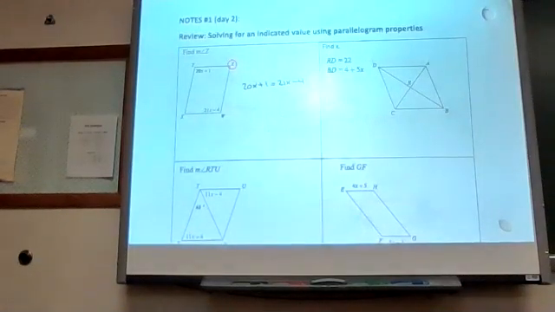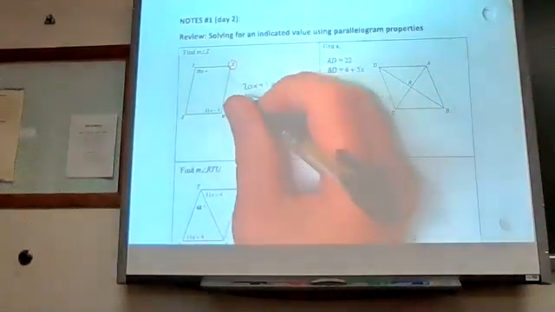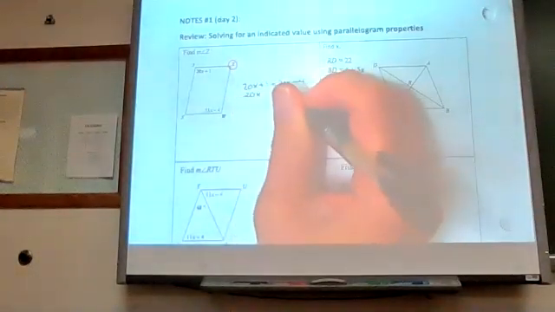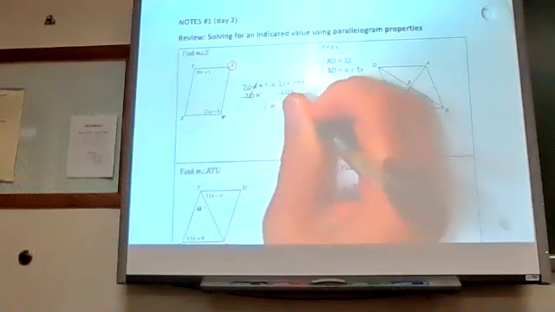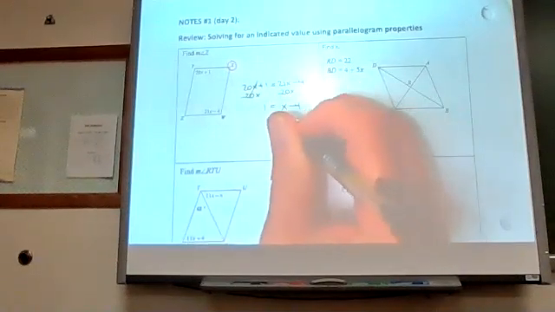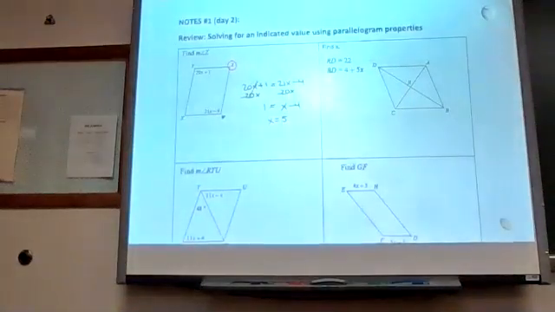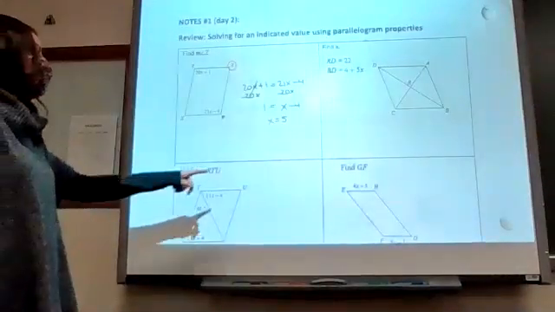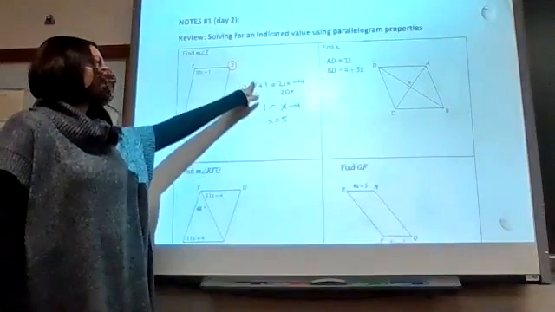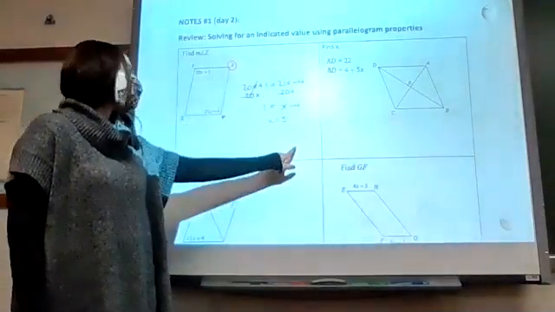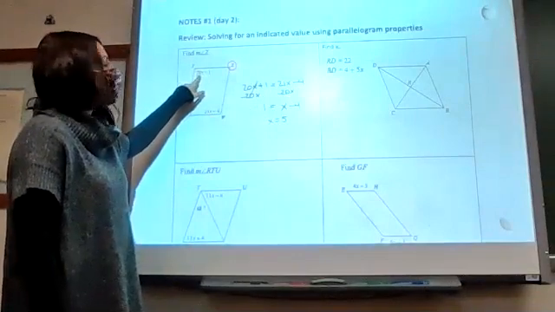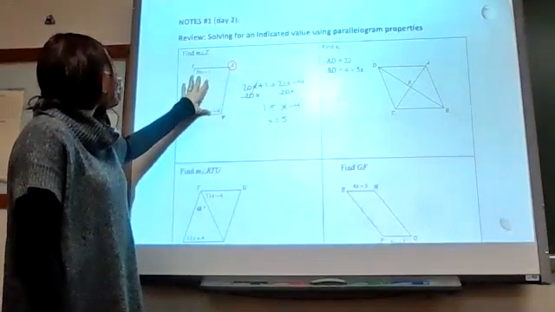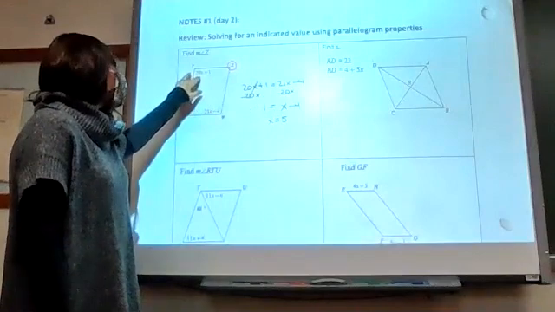So now I'm just going to solve for x. Subtract 20x. And 1 equals 1x subtract 4, or x equals 5. Okay, so to solve for x, I had to know those angles are congruent. I solve for x. Now that I know what x is, I can plug that in and I can get what my two angle measurements are going to be.